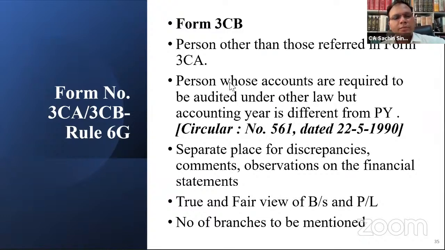Okay, so we have covered majorly 3CA and 3CB, and in all other cases where the accounts are not required to be audited, 3CB is to be furnished. So can I get an answer from you: if the accounts are required to be audited under the GST law, even in that case, whether we will file 3CA or 3CB? Any answer on this? Ranger sir, Sairam sir, Swapnil, any answer on this?